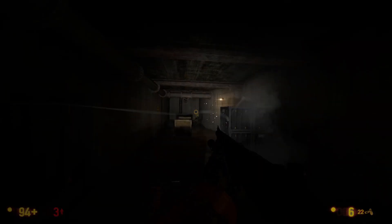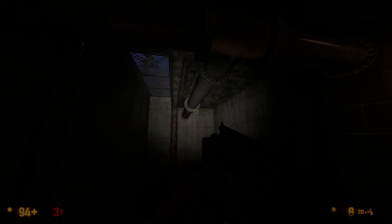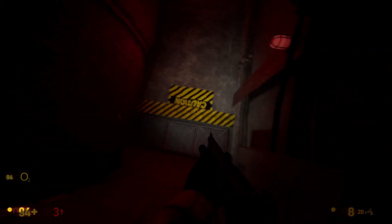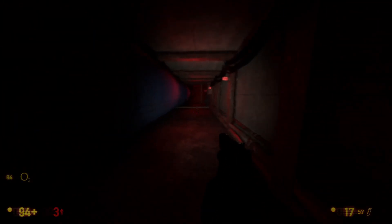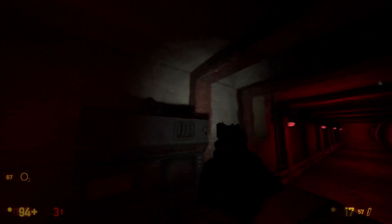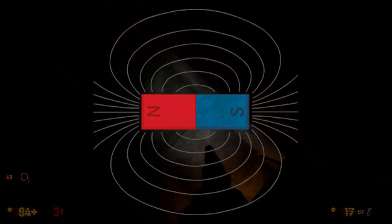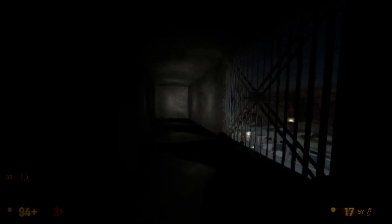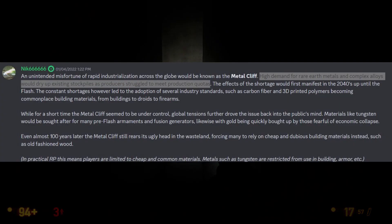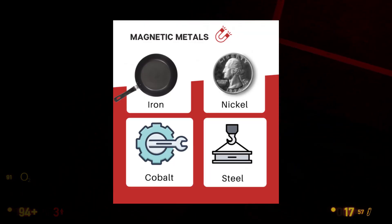You could also argue that it's super easy to make bullets for Gauss guns because all you need to do is find some random scrap of metal, melt it down, and mold it — technically free, only needing tools to melt and shape metals. But that point isn't necessarily true because you cannot just grab any old piece of metal — it is electromagnetic, meaning you need projectiles that are magnetic. The four biggest magnetic metals are iron, steel, nickel, and cobalt; any other random obscure metal or alloy is probably going to be wiped out due to the metal cliff.